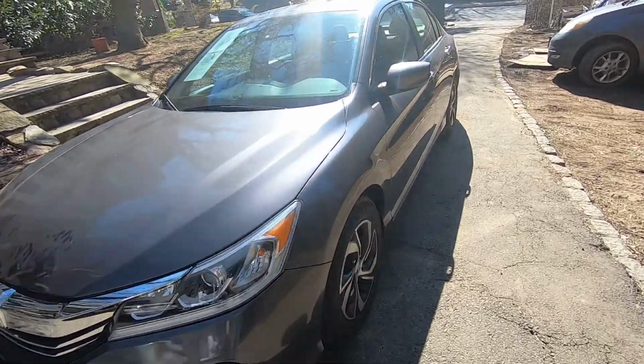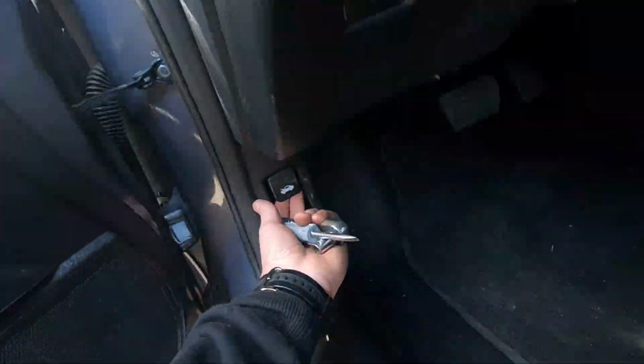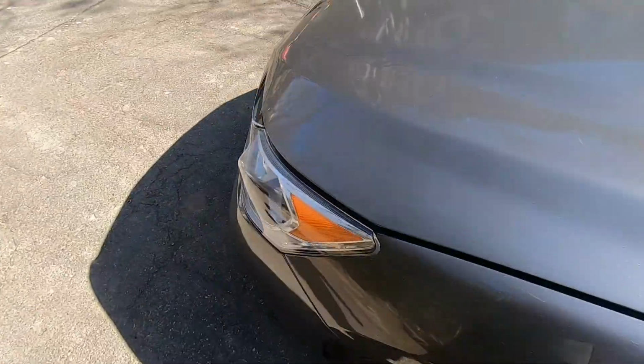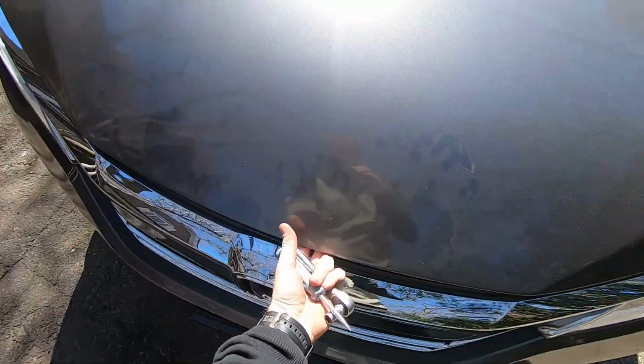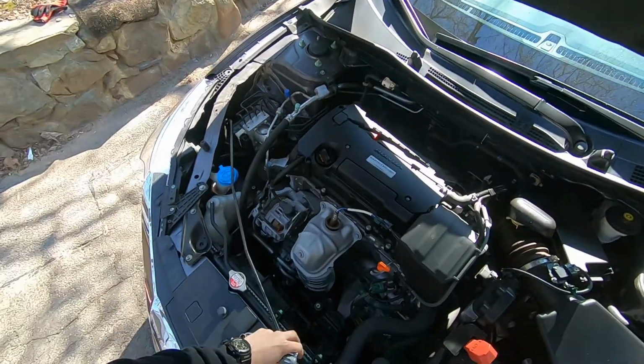So let's start. First thing you're gonna do, you're gonna open the hood, pull the latch, open the hood, secure it with the stand.